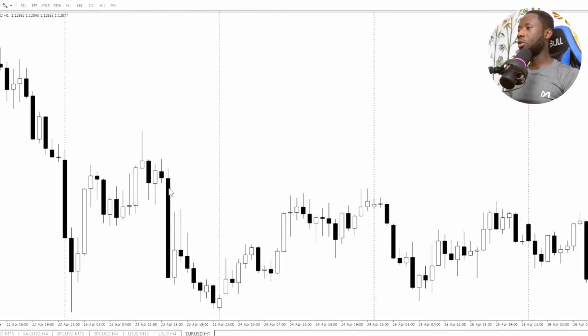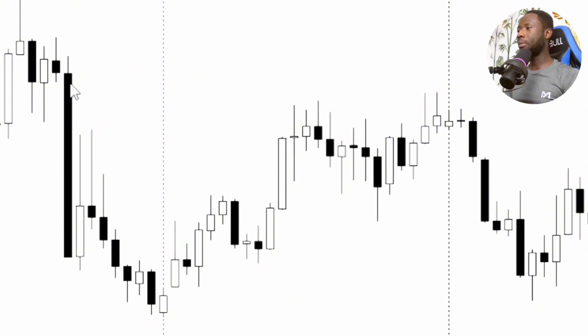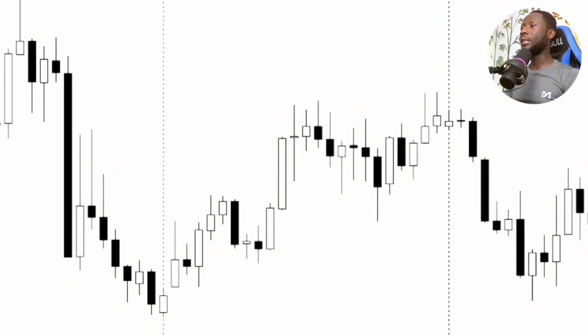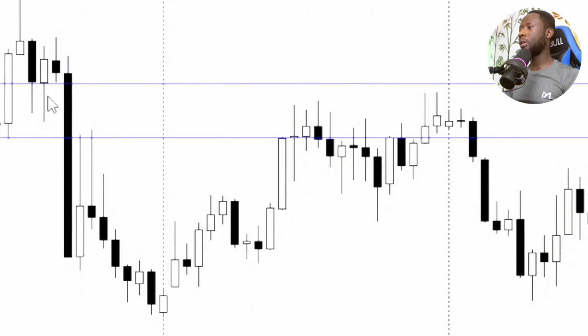Okay, so you see between this gap and this gap here, you see that there is a space. Okay, so what happened? You see that between here and here, this candle here, there is a space, right? Now look at what market did. Market went down, right? Good. Now look at what happened. Do you see that in this space, market eventually returned into this space? That is the idea of fair value gap.